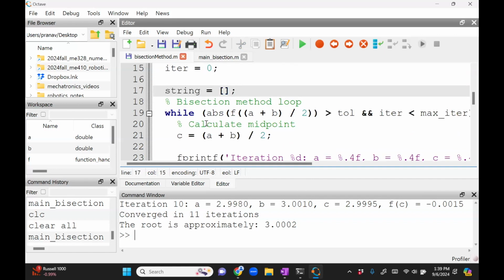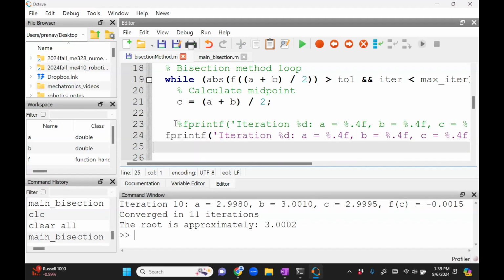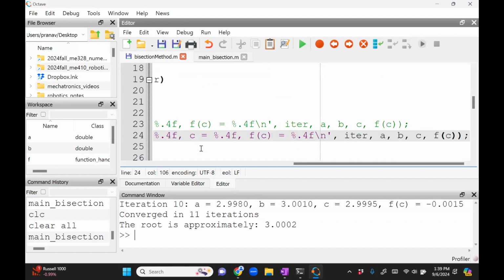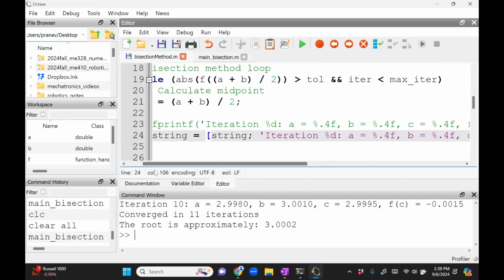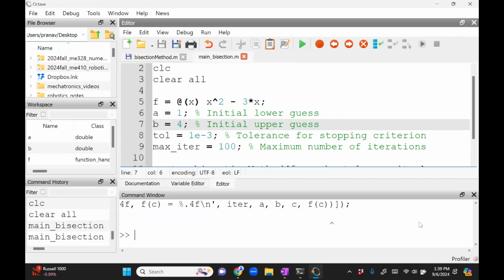Let's save this. See if this code even runs. There's an error.